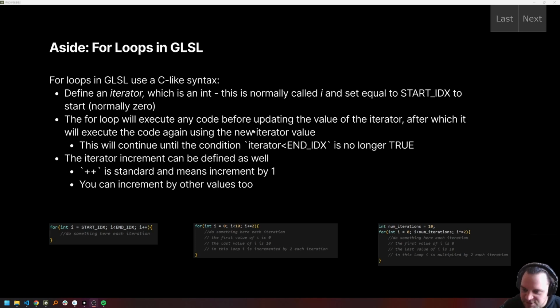So those are for loops. They are mildly dangerous, I would say, in GLSL because they can increase the number of computations that you do each shader pass quite substantially. It depends how many iterations we're going for and what we're doing on each of the iterations. But it is a very common programming structure, and it's something that we're going to be using to implement these algorithms. So I want to talk about it now, and we'll start to implement them in practice very shortly.